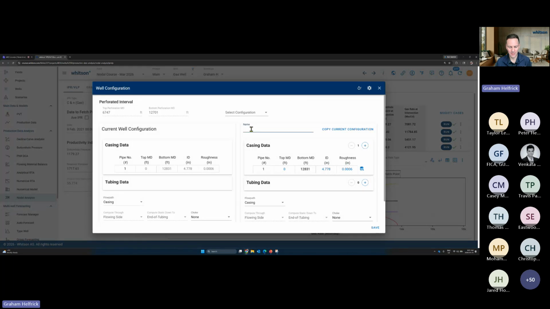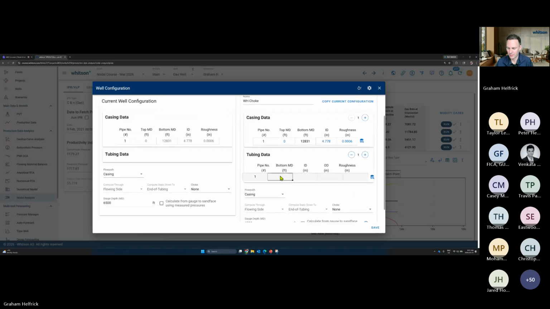Okay, we're going to type a name in. I'm going to type in wellhead choke like that. And then under tubing data, we'll hit the plus symbol. We're going to use 6,500 feet again. And then for our tubing size, we'll pick the little 3 stacks over here in blue.